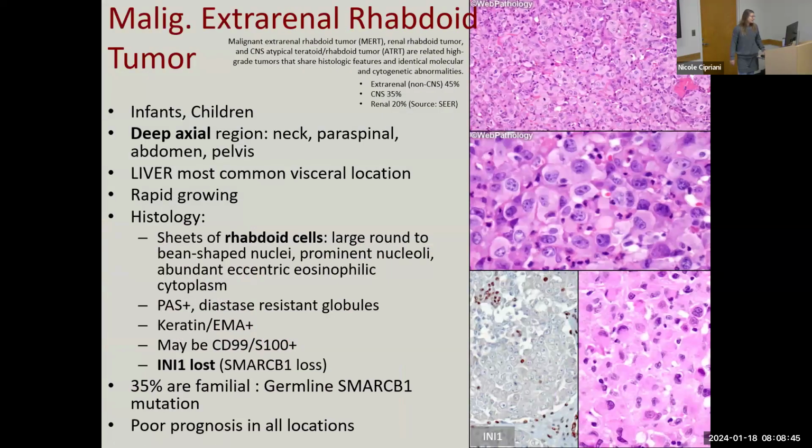Does that ever get thrown on? Yeah, no, that's a or S100. They are not consistently positive for either. So I wouldn't rely on those as markers to prove that that's what it is. But for example, if you see it in this type of tumor, it's okay. It's just not diagnostic. The overlap, yeah, exactly.